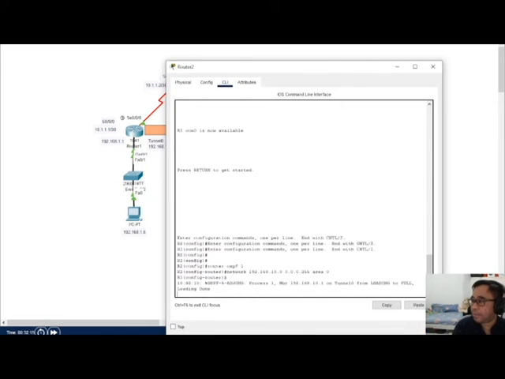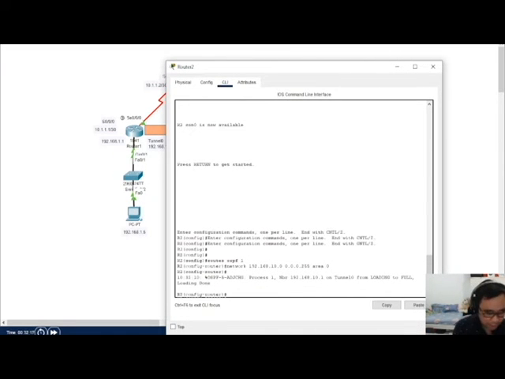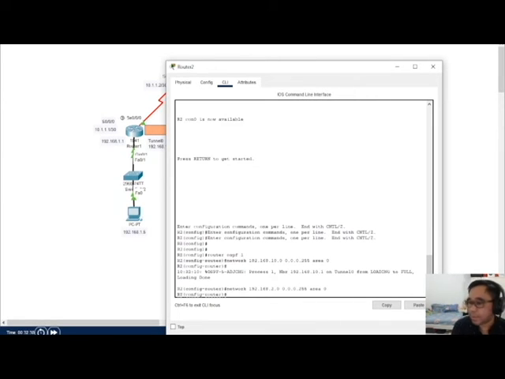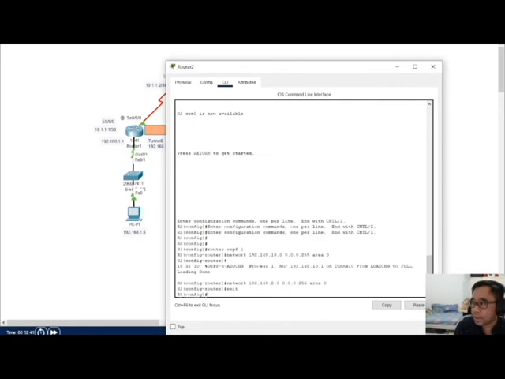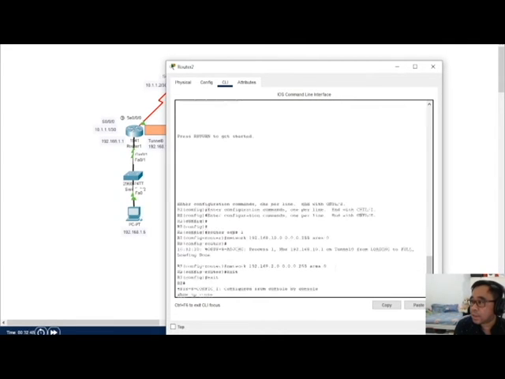Okay, network 192.168.2.0 and 0.0.0.255 area 0. Okay, then exit. Show IP route.